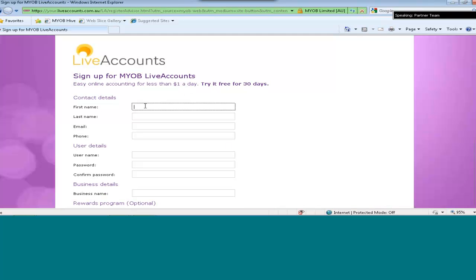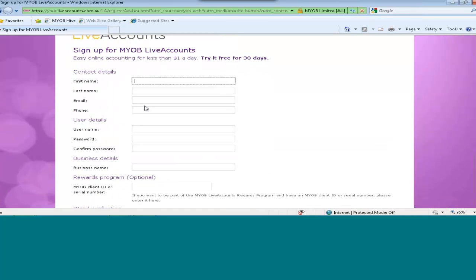And this is where we enter all of our details in. So you can see it's a very straightforward procedure. We just simply need to put in your first name, last name, your email, phone number, the details that you want to, I suppose, be logging in. So your username, which might be david.wilson or lauren.burchett, for instance. Of course, your password. Then confirm your password.